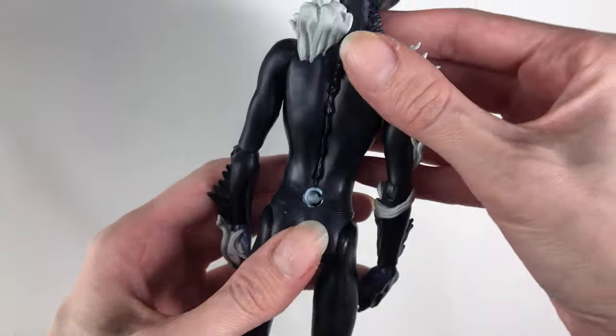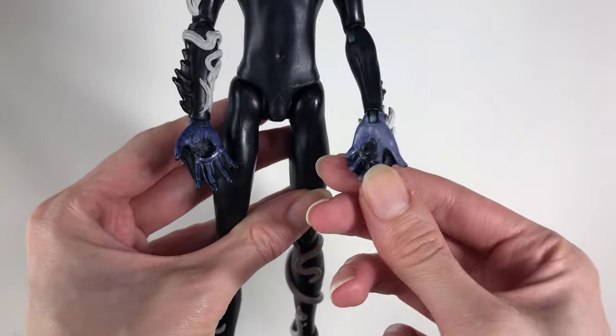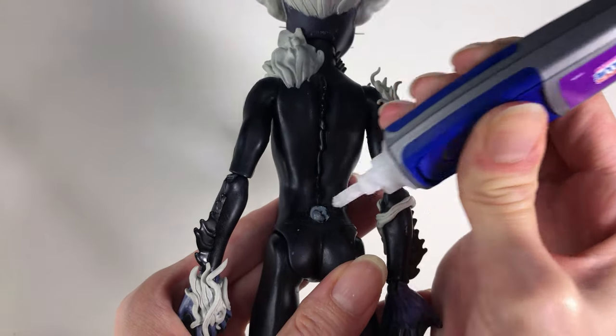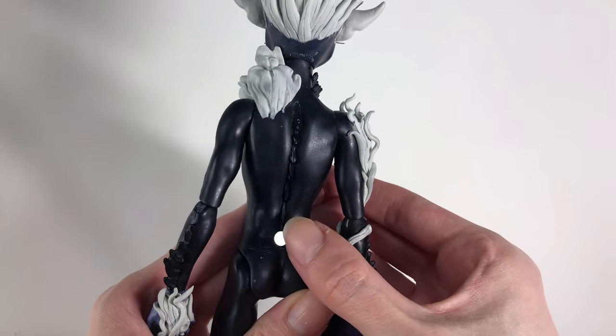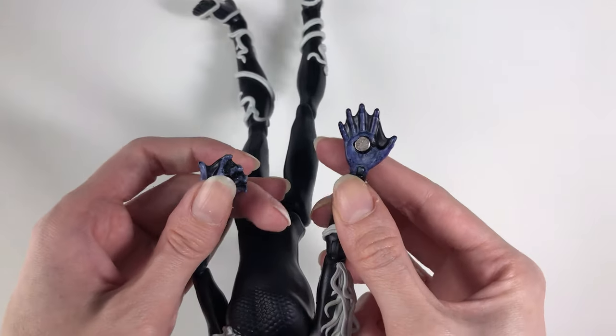I also drilled holes into the back and to the hands. Kind of strange that the inside of the hands dyed black, but the outsides didn't. Then, using super glue, I attached some magnets. This is so I can add a tail and some little planets later on.